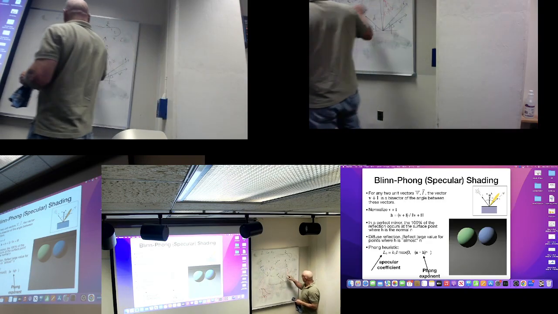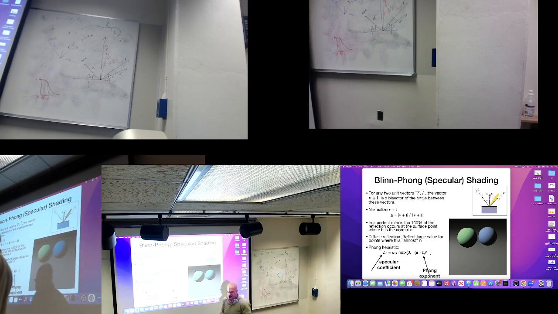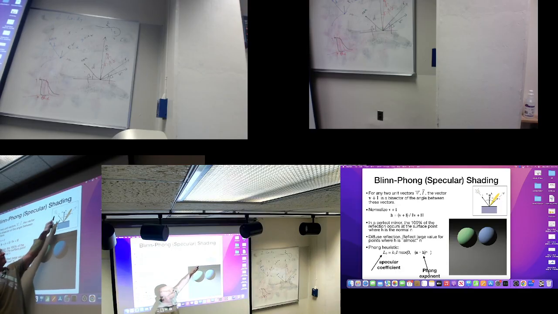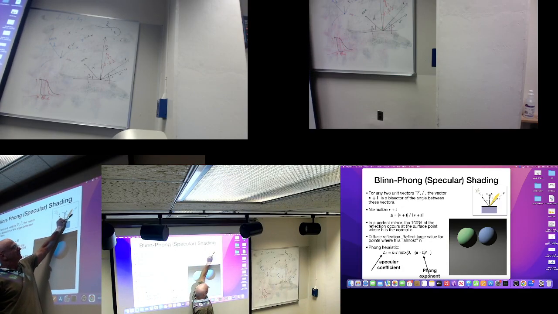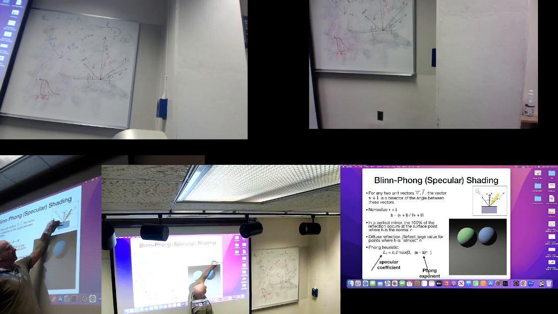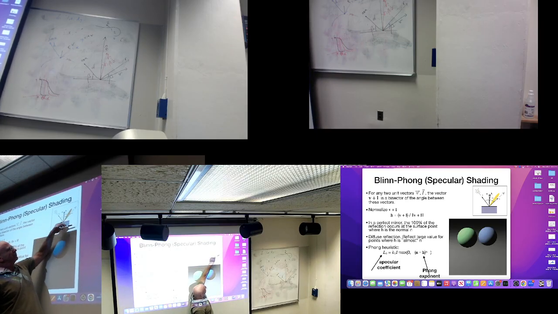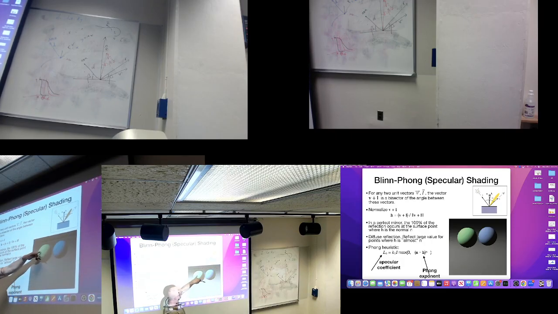Yeah, one is half of the other. It doesn't need to be the same. It needs to be that the more the viewer is out of the perfect reflection... Remember, it doesn't make sense to talk about the perfect reflection if it's a flat surface. That's why I need a sphere.